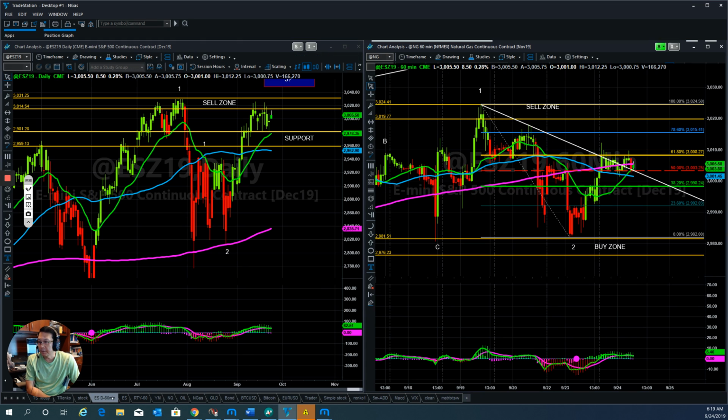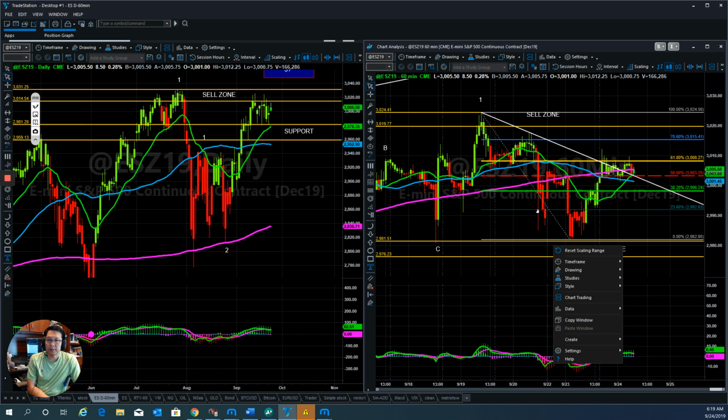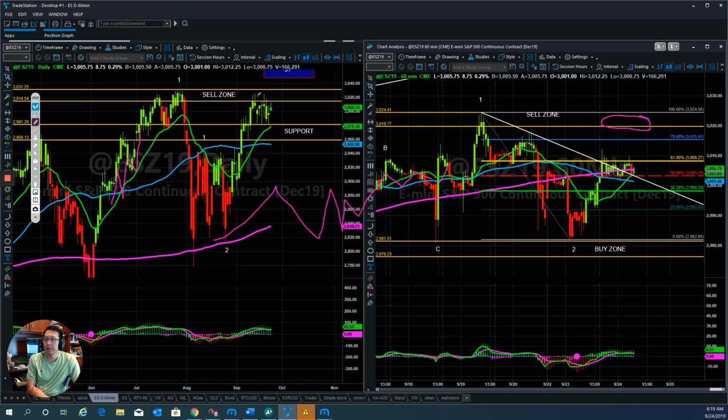The overall market overnight tried to push back up since yesterday. In the morning, as you can see, the market tried to hang on to yesterday's rally. Right now we are trying to push back up. But the problem here is we do have a lot of resistance on the top. We have to see how the market is doing. They pulled back, and you can see that we go sideways. And so far, we're still sideways here.